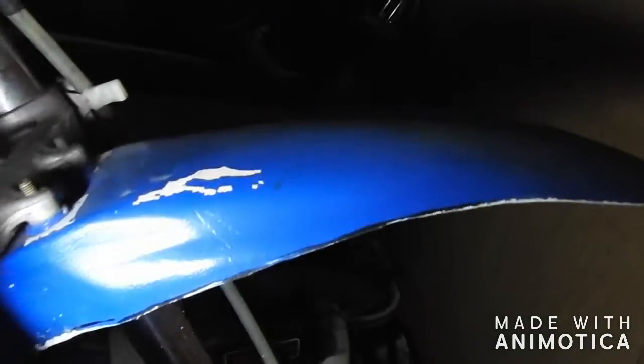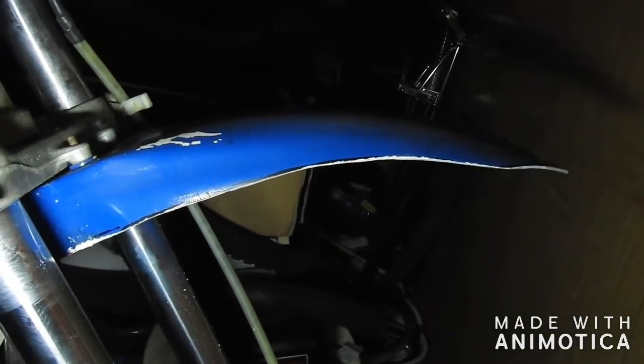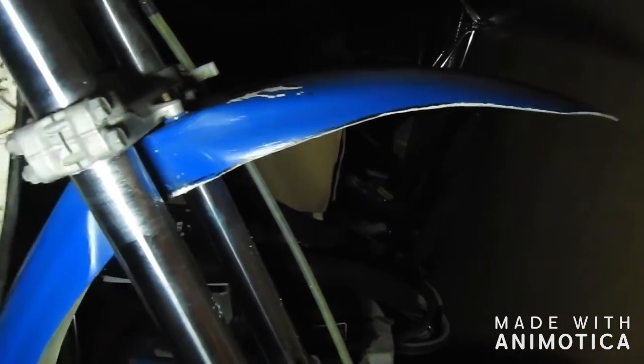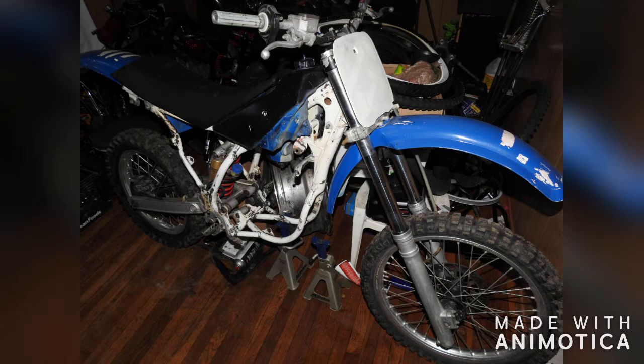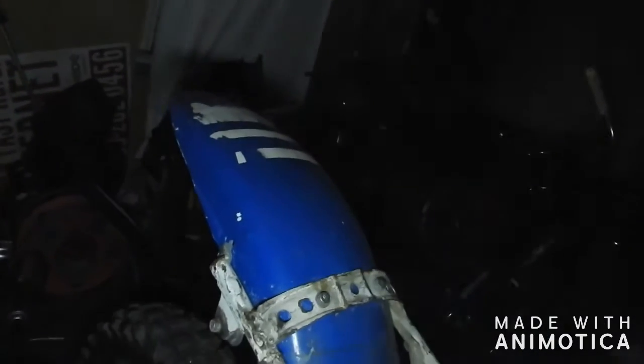So I did a little cutting on this front fender because if you look at 1988 Kawasaki, I'm sorry, 1988 Yamaha YZ250 front fender and rear fender is ugly as shit. So I cut it some and left kind of newer style look to it. Same thing with the rear. I kind of shortened it and kind of brought it to a point.